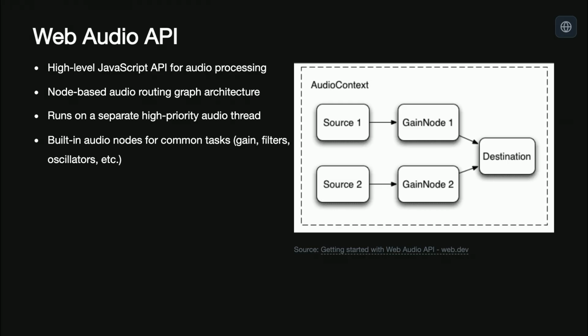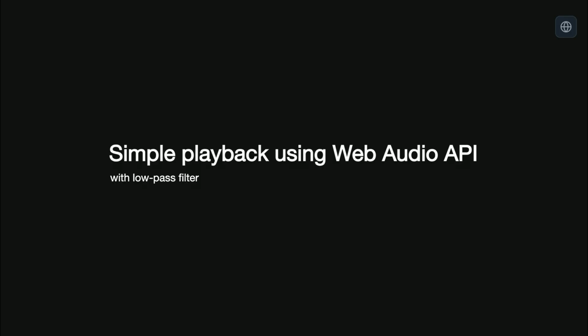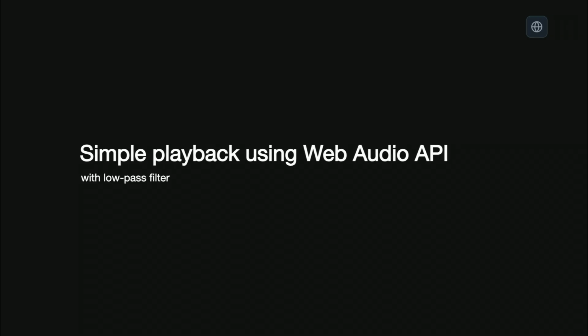Also, the Web Audio API comes with a lot of built-in audio nodes for common tasks, such as gain controlling or filtering or producing oscillator-based sounds or maybe analyzing some incoming sound signals or something like that. And here is a simple playback example that I created with the Web Audio API.